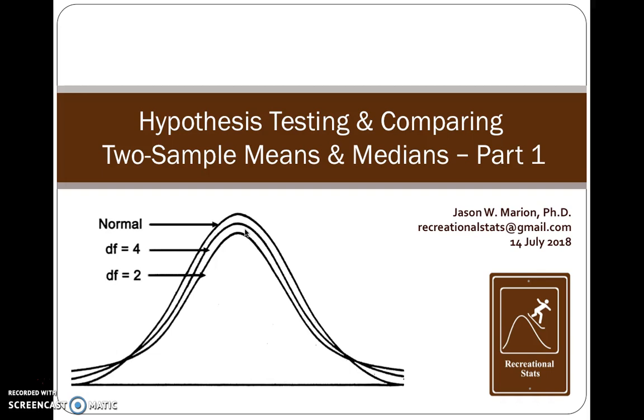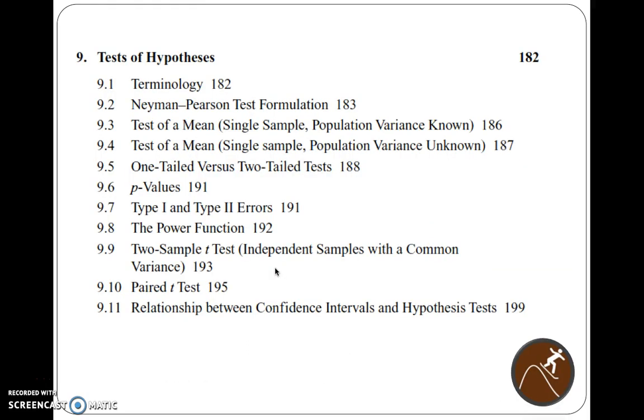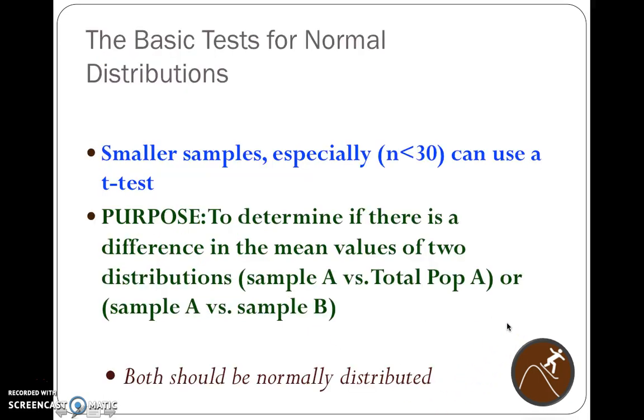And ultimately, you remember that the peaks of these distributions right here represent the mean value and approximate median and mode, assuming a normal distribution. And when you've got two samples or two populations, you'll maybe have two different distributions, and they may overlap. And this compares the likelihood that they're similar or different in terms of their averages. For more information on this, to read the stat book, page 182 all the way to 199 covers a lot as it relates to this.